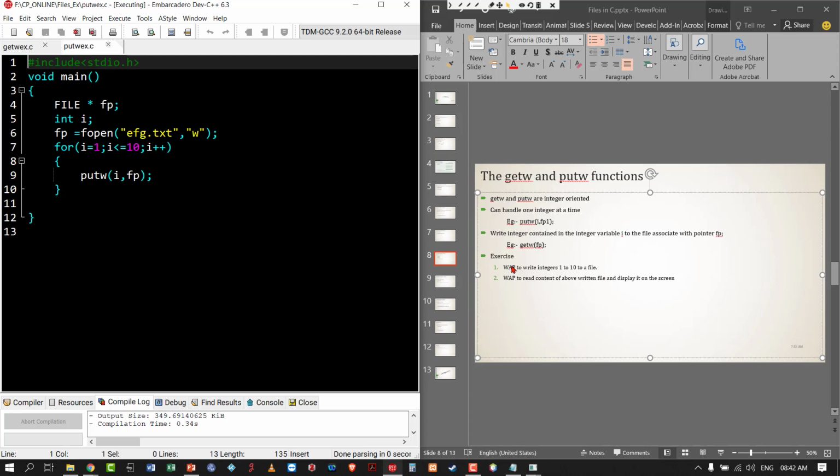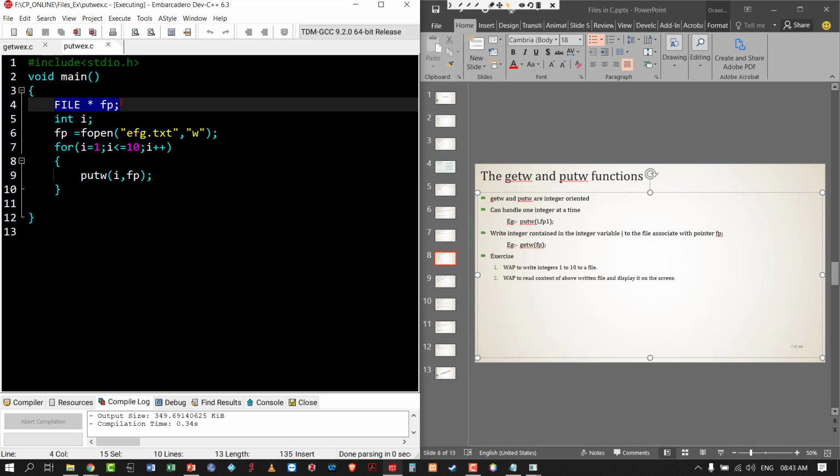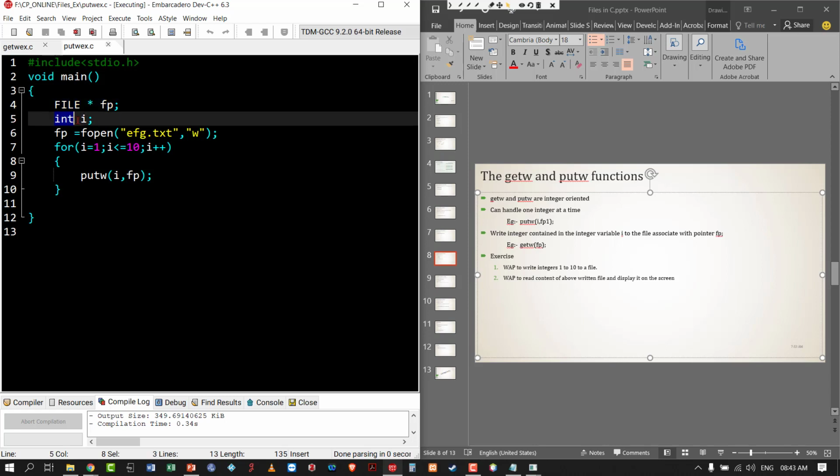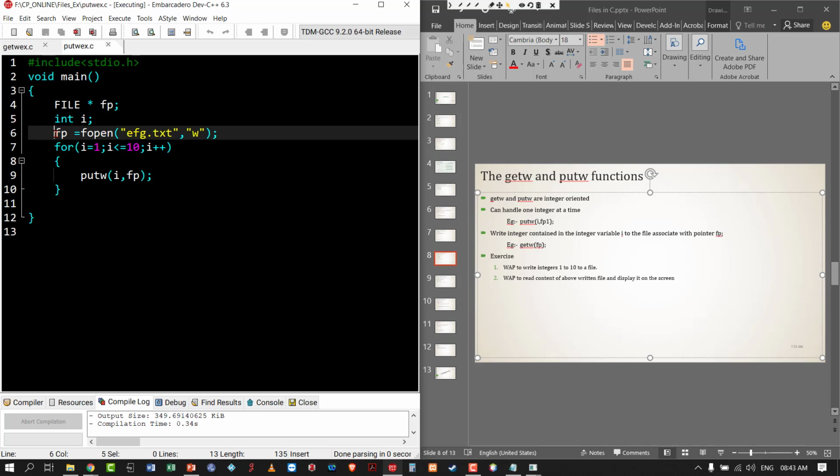Here the first thing is putw, because we are doing the first program: write a program to write integers 1 to 10 to a file. Here is the file pointer, at line number 4. I have an integer variable i. I have opened fp in write mode. Then I have a for loop because I am writing integers 1 to 10 to a file.